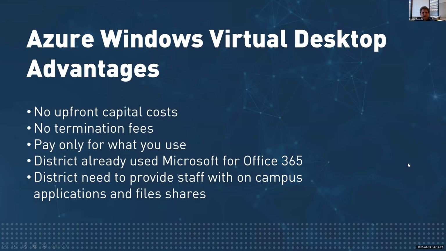Next slide. So Azure Windows Virtual Desktop was the perfect solution. One, there are no upfront capital costs, no termination fees, and you pay for only what you use. And like Sergio said, the district already used Microsoft for Office 365. Ultimately, the district needed to provide the staff with on-campus applications and file shares, and we're able to handle all those secure connections on the back end. And for the end user, it looks like their normal desktop at work.